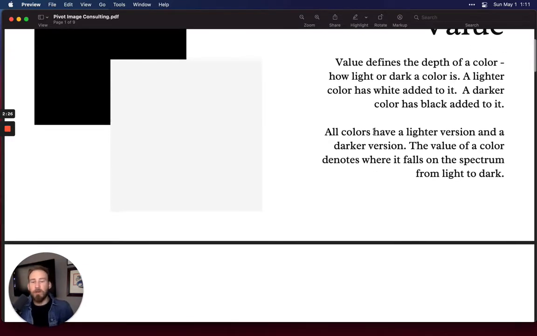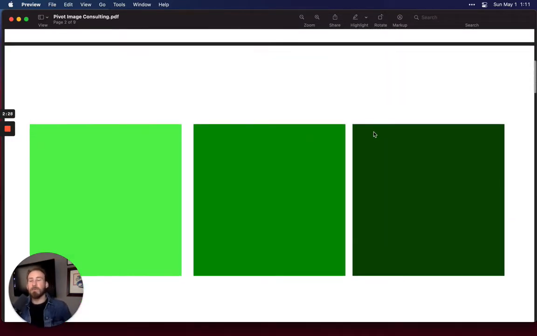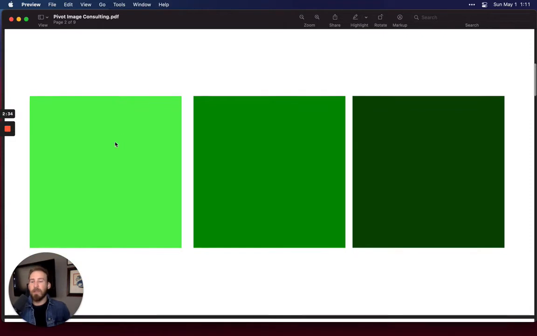If you think about green, for just a second, right here in front of us, we have a light green, a medium green, and a darker green. These are all green, but they're different types of green. They're different values of green. You can think about this on a sliding scale. We can go darker by adding black to something, and lighter by adding white to something, and there's the true color that's in between.